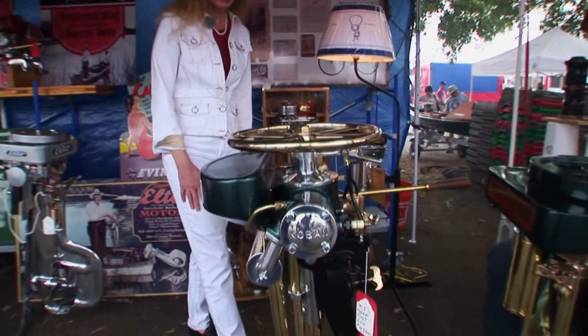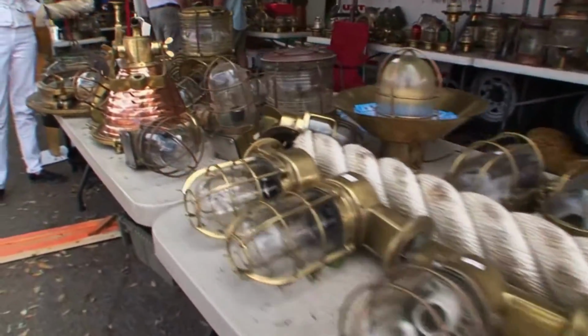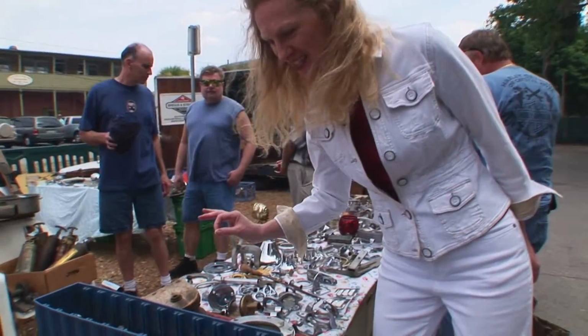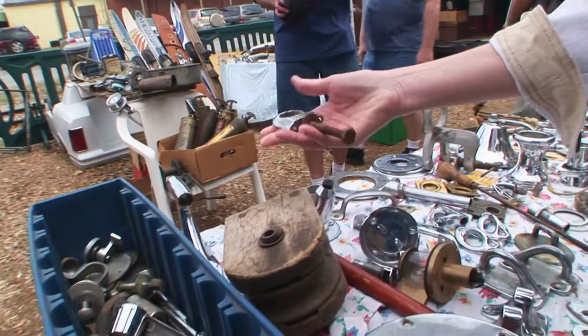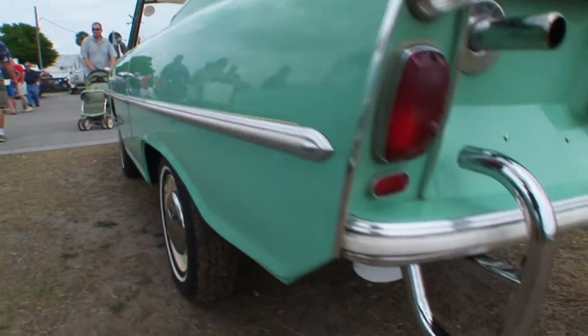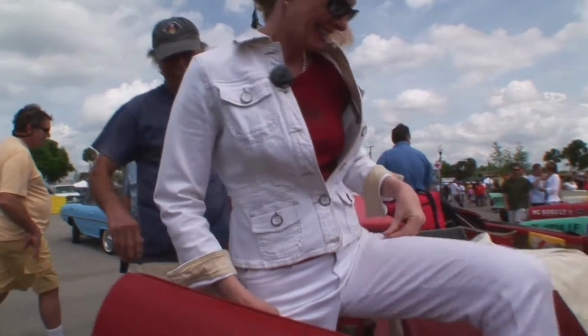We have a pretty good size nautical flea market here. We have like 85 vendors. And there's odds and ends here, and you might just find the missing piece that you've been looking for for years, like maybe this. And then we have these amphicars that come in here that have their annual convention in conjunction. An amphicar? An amphicar. The amphicars were made in Germany in the 60s, and they're still around, and you'll see about 10 of them here on Saturday.